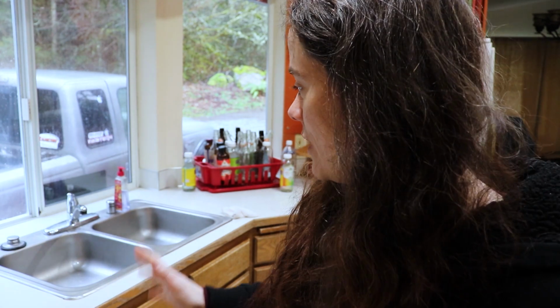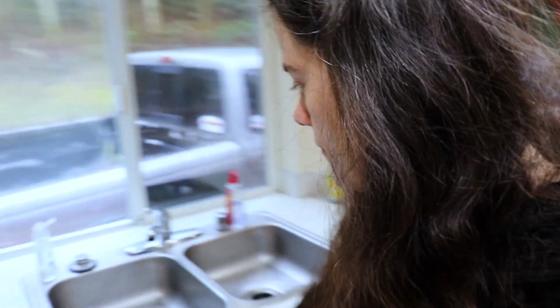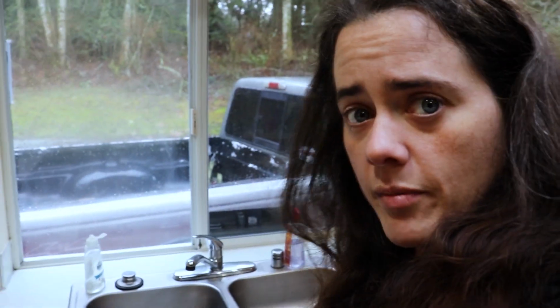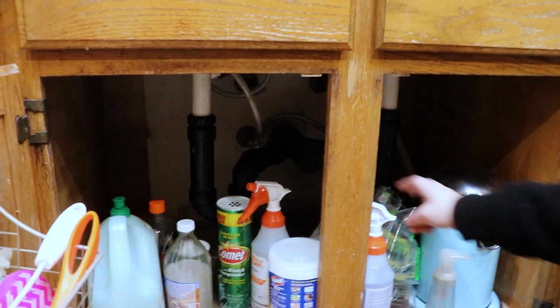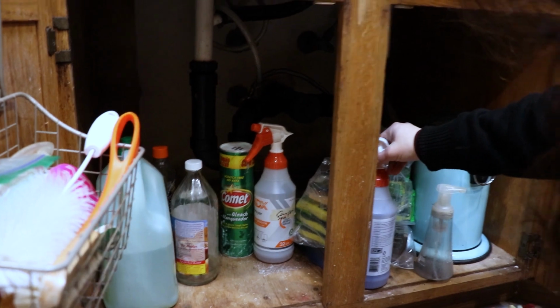So what we have to do in here is we have to pull this whole thing out right here. It should just pop right out, hopefully. I think there's some clamps or something underneath, but I'm not super sure about that. And then under here, we have, I don't even think you can see, but let's get some stuff out of the way here, shall we?